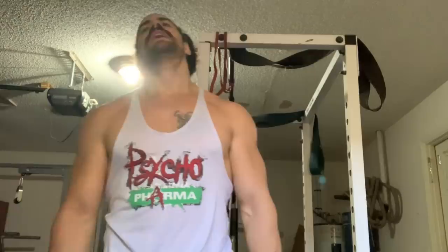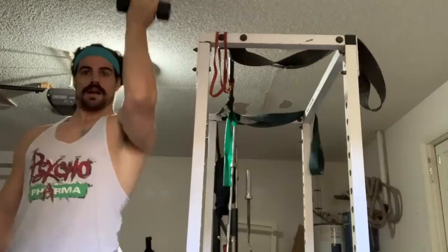So basically, I don't think he has a name for this, but it's like a hammer curl. You go all the way up, then do a reverse grip overhead press, and then rotate your grip on your way down so you can go right back into your curl. Up, rotate. Up, rotate. All right, you guys see that? Can I get a nice close-up view of this?